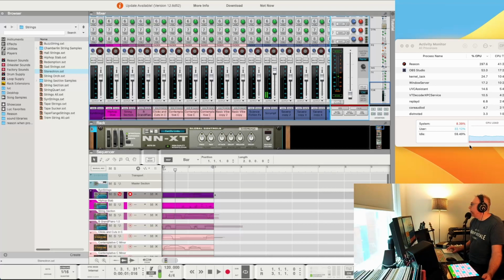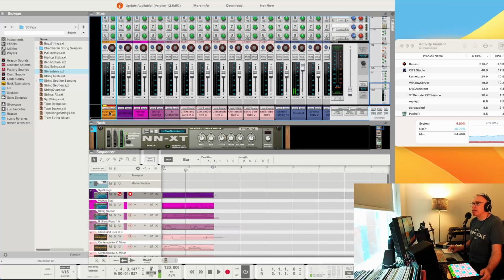Let's see where we are with the CPU. I'm not sure how many tracks we've got going now, but we're still doing pretty well. And this is on Rosetta. This isn't the new version. So I'm pretty impressed with the CPU load. It's not even much higher than it was at the beginning. This is 300%, but it's because of the multiple cores or whatever. But yeah, we're doing surprisingly well.